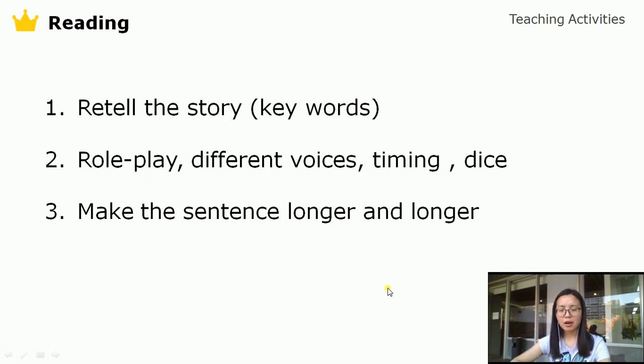And this is some activities for reading. So here I arranged 3 for them. For number 1, this is retell the story. For example, today we're going to teach them a passage. The title is My Friend. So I will give them some sentences like this. My friend is Carol. She is tall. She is beautiful. She's my best friend. She likes reading books. Then you can give them some keywords like friend, tall, beautiful, reading books. Then let students retell the story.